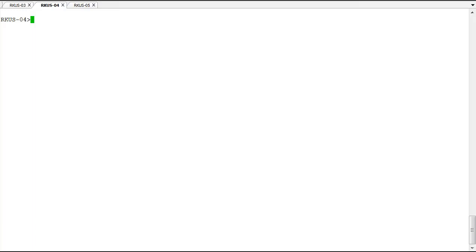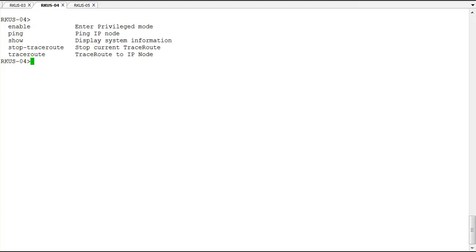So in user exec mode, you're very limited on what commands and what you're capable of doing. In this mode, you can access the privileged exec mode with the enable command, and you can do some connectivity testing with ping and traceroute, and then you can show information in the switch. So this is basically a read-only type level of the CLI. If we want to make any changes to the switch, we have to get into the enable or privileged exec mode, and we do that with the enable command.